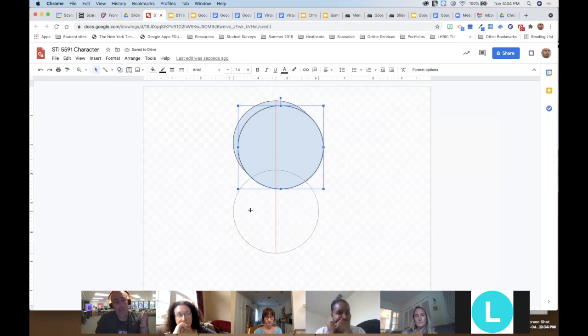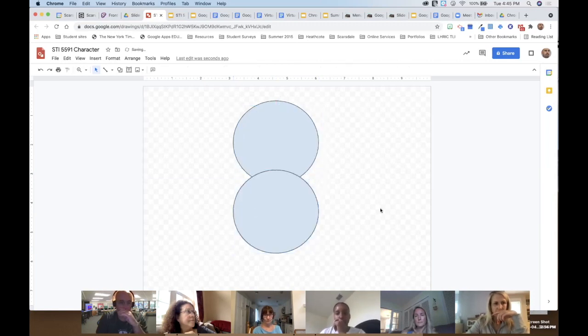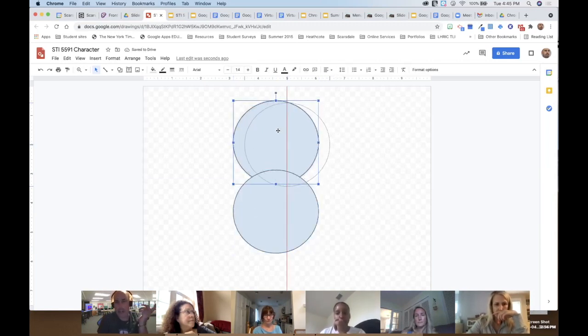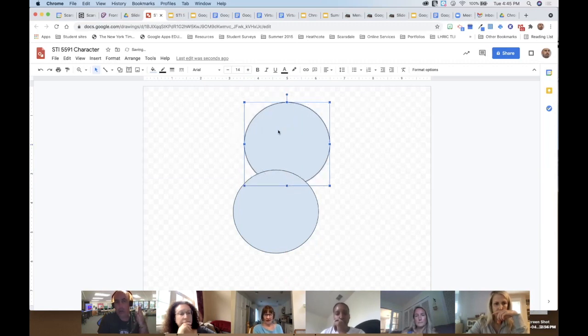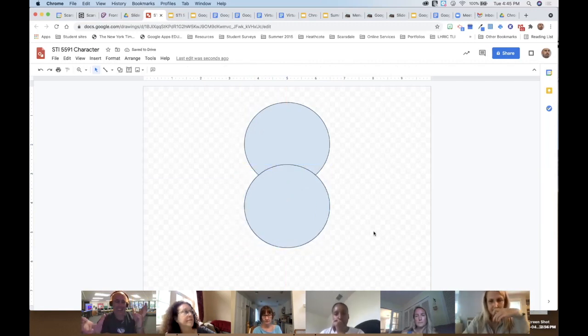Now, again, that red line, just like in Google Slides, it means that those two elements are lined up with each other. And you can always tell that based on where that red line ends. Since it ends on those two objects, it means it's not dealing with the rest of the page. It's dealing just with those two objects, right? So they're there. Now, if I wanted to line this up with this page, I could. You see that goes all the way through. Then obviously bring this guy over. And I have this. Now, that's not as big a concern because we're going to end up taking this out of this, but just know that those red lines and those blue brackets, you'll see those everywhere, which is why I like to sort of use multiple Google platforms to kind of reinforce those points.